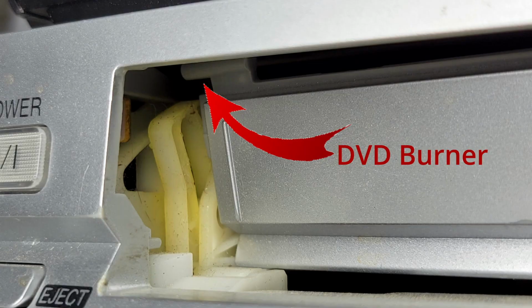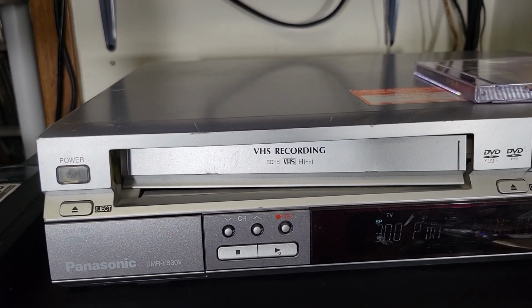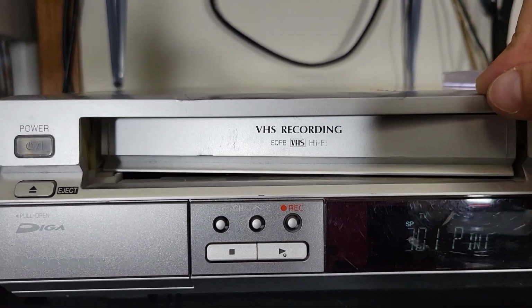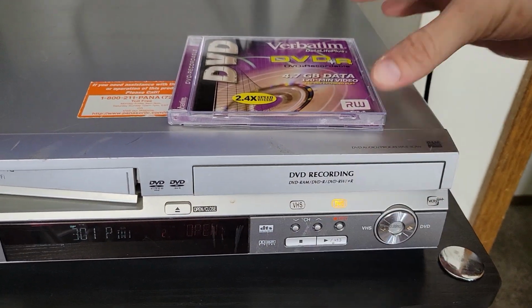But this DVD recorder did show some promise. The little knob wasn't broken at all. Now, I can't really test the VCR until I take this off. This is kind of in there. I'd rather leave it how it is until I take the case off and see if I can actually fix it. But right now we can test the DVD recorder side.